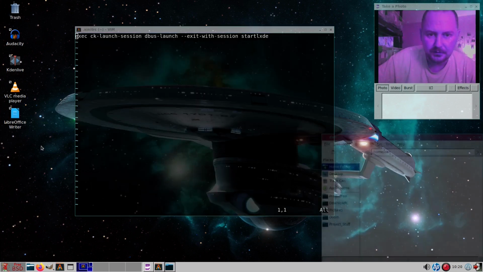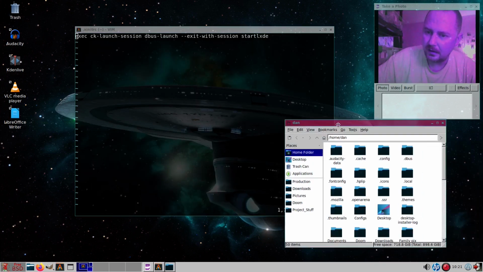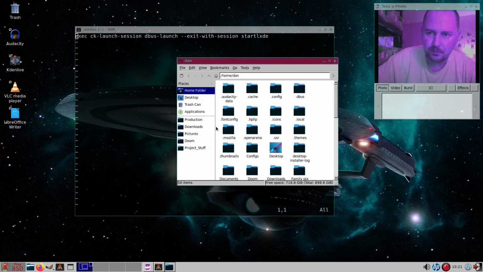Do I really need it? No, but it does show up. Automount works, and that's another thing. It says that it's installed and configured, but you're going to have to do a little bit of legwork for automount to work, but it's not really a big deal. I mean, this stuff isn't really a big deal to me.